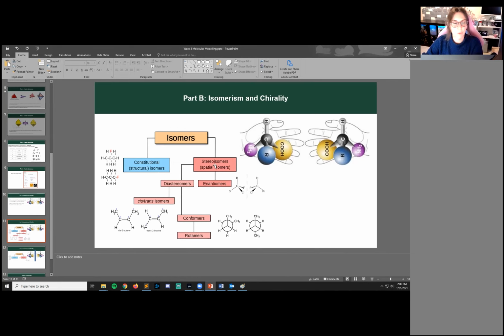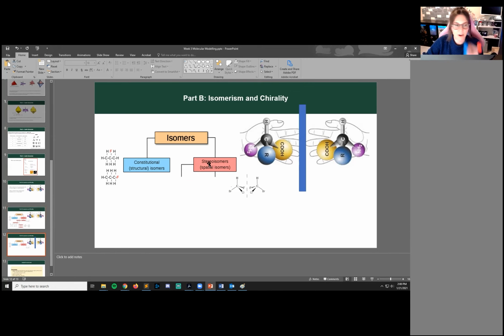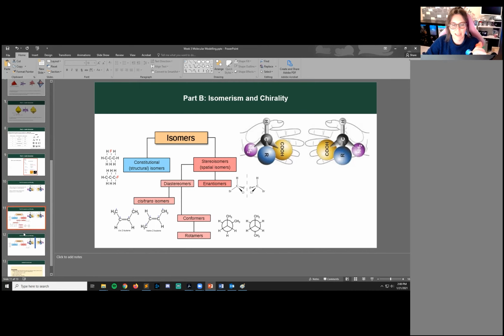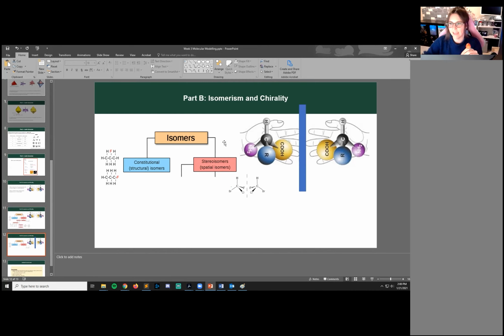If you don't know what the word chiral means, or achiral or stereoisomer, it's going to be really hard to determine what a rotamer is, because first you have to determine, well, is it chiral or not? Then you have to determine, is it a diastereomer or enantiomer? So you have to know all these things. Today, we're pretty much only going to focus on the stereoisomer, right? And what the word chiral really means. We are going to talk a little bit about cis and trans, but that's towards the end.